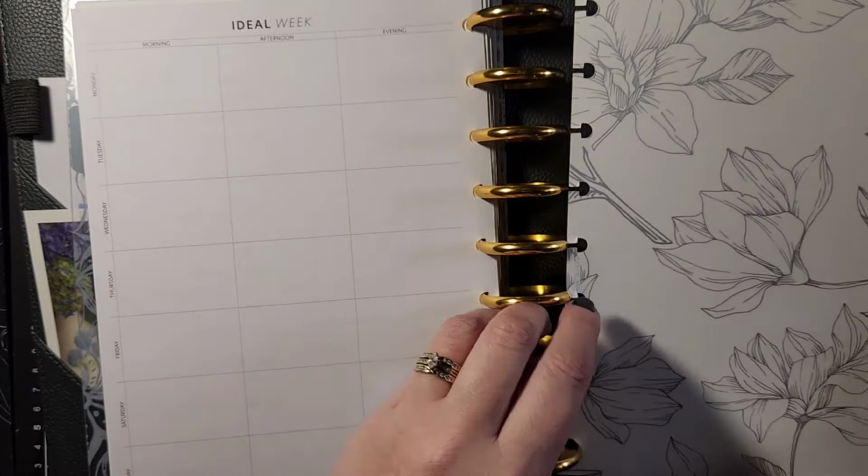Normally, here is where I add my self-care inserts. And normally what I've been using, I'll show you an excerpt of what it looks like. They look like this: Monday, Tuesday, Wednesday, Thursday, Friday, Saturday, Sunday. And they have a section for mind, body, and soul with your weight and what you've been eating, steps, exercises, water, and sleep. And then it also has a section for gratitude and notes. And I really enjoy using these.